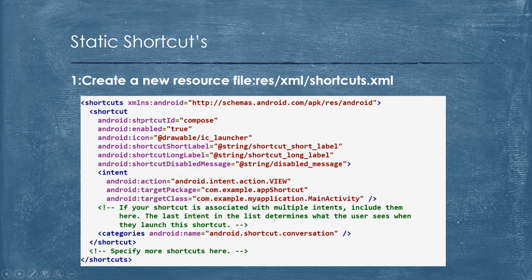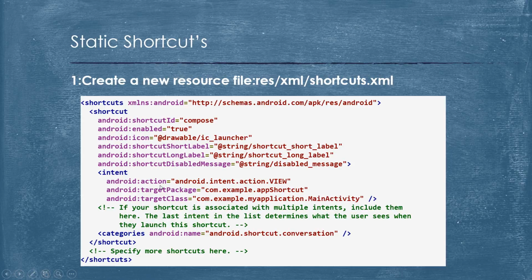So this was the part of designing that particular shortcut. I think we can say the layouts and all, whatever we see here in the list. So this is for the look part, that is the attributes. And this is the intent part, that is the behavior part. So what action will happen when the user taps on that particular shortcut.